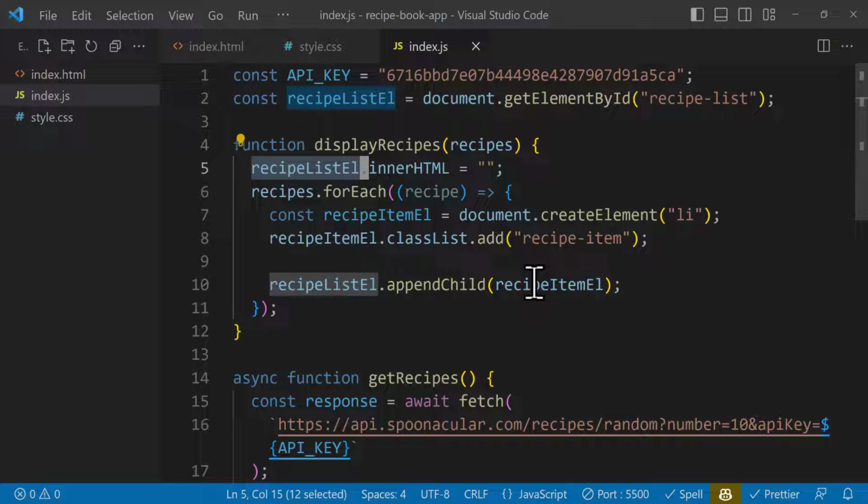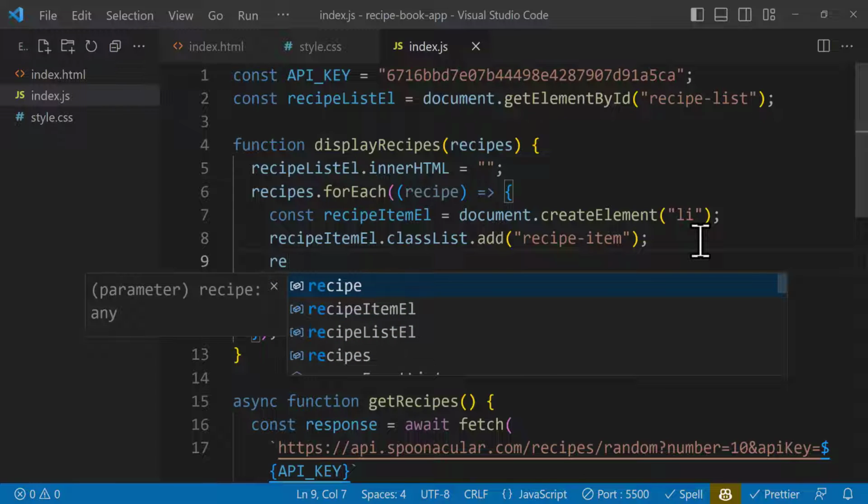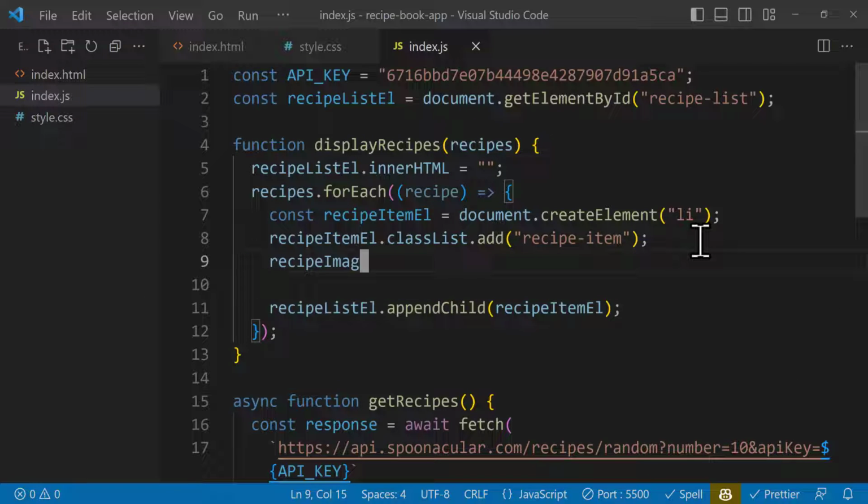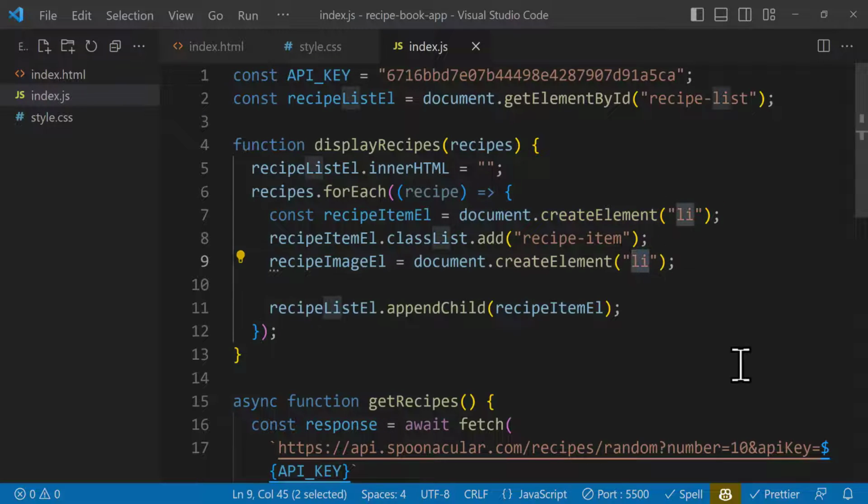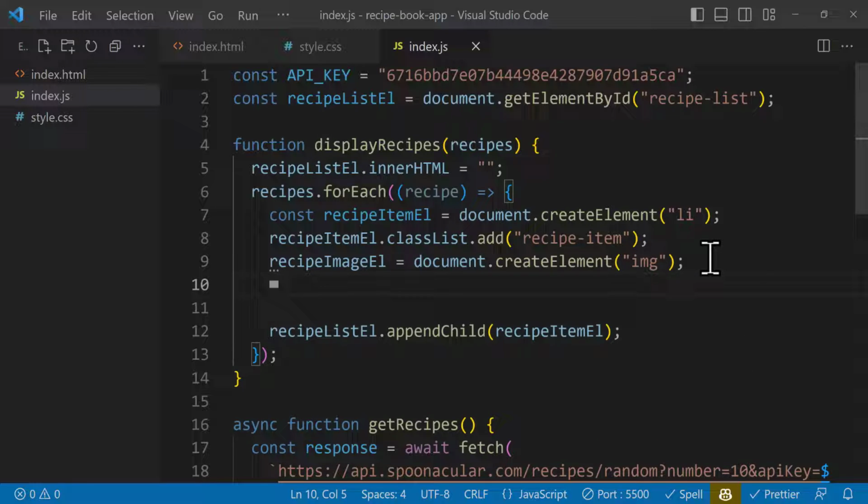So the first thing I want to add, so you can see the result, is the image. After that, we're going to create the recipeImageElement. Let's create it using the same method, document.createElement, and instead of li, we want to create img, an image tag. Then we want to add the source to it.